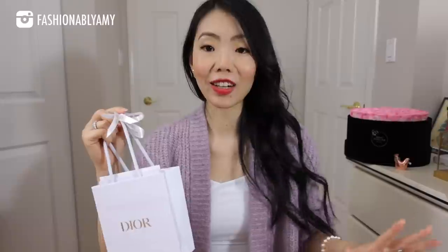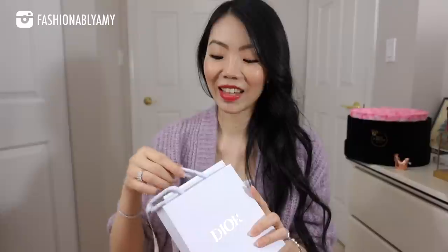My next favorite is inside this little shopping bag I received in the mail — I was shocked when I unboxed it. My beautiful, smart, gorgeous, funny friend Kat, who is also my partner on our live stream show, sent me this. She's not only funny in person but even in her gifting — there are notes everywhere, inside the card, on the back, inside the envelope. It's so thoughtful, and I truly want to say I really honor you as a friend, as a person, and as someone of integrity.